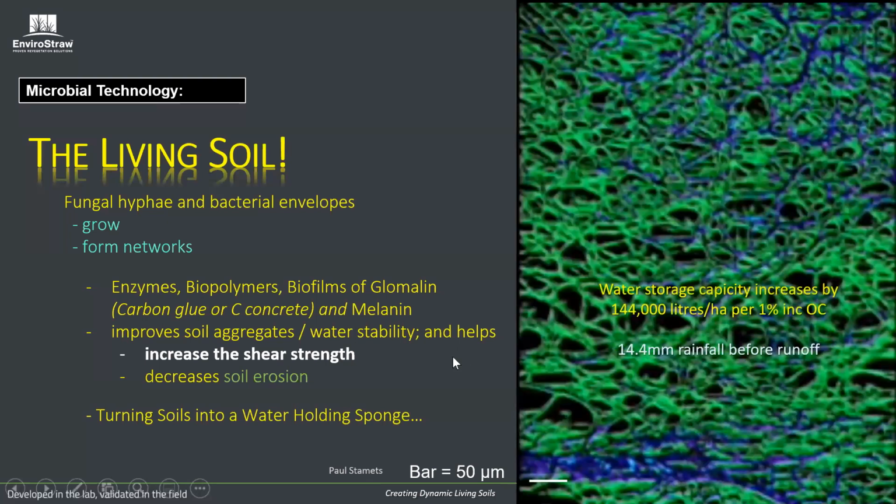And research has shown that for every 1% increase in organic carbon within the soil, you can hold on to approximately 144,000 litres per hectare of water. So that's an equivalent to, say, 14 millimetres of rainfall. And in a drying climate and a drying environment, this can be the critical thing between plants surviving, particularly in the early germination stages of the life of the plant, through to the longer term fixation of carbon through sequestration.